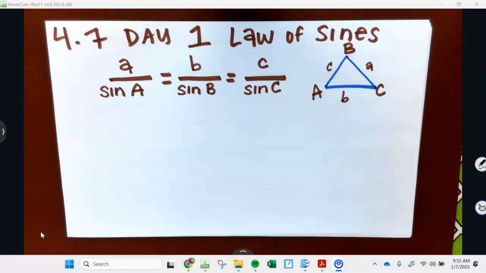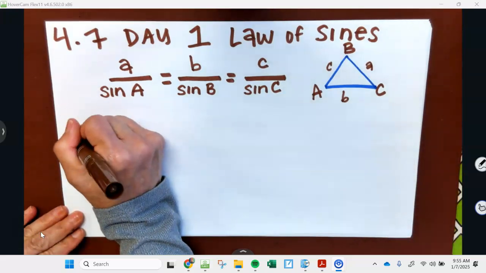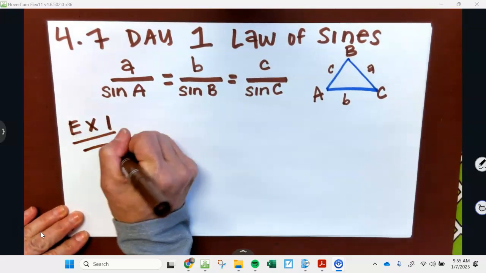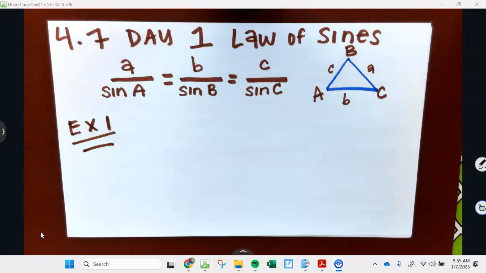Okay, so here's what's on our agenda for the day. There's only going to be 4 examples. 2 of them are straight computation problems. 2 of them are application problems. The first one that we're about to do is going to take the longest because we're going to talk about it. But example 2 is going to go a little faster. But before we go to example 2, let's talk about example 1.